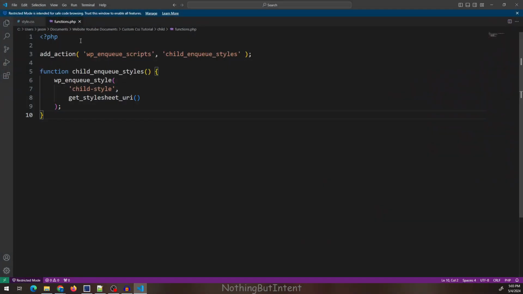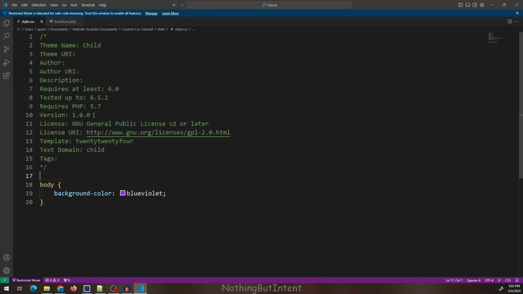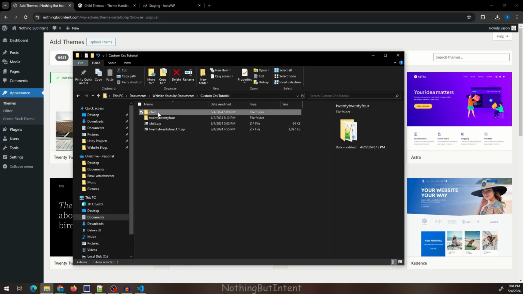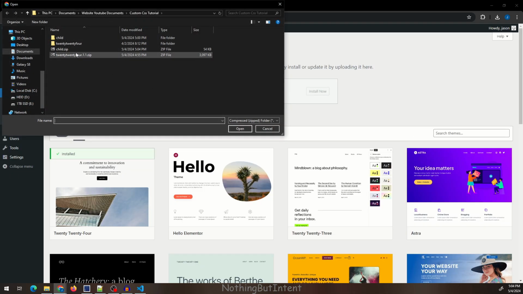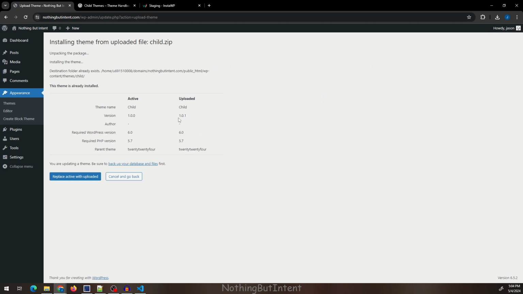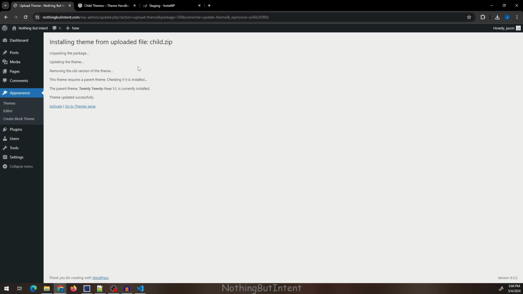Oh, you should also change the version when you make changes. Now the changes show up for like the version number.